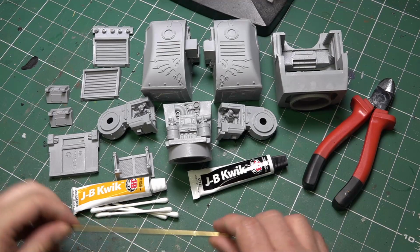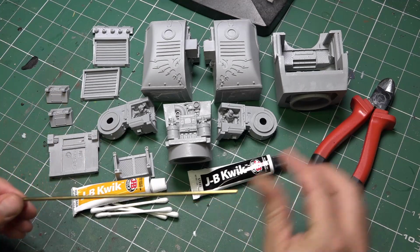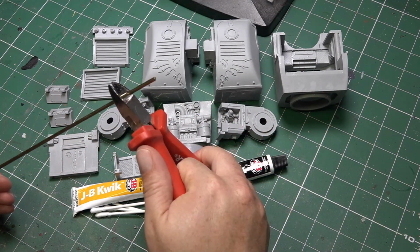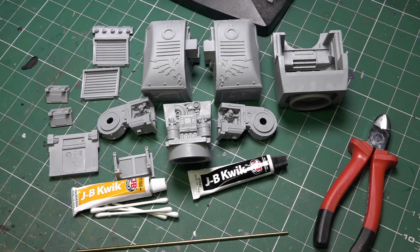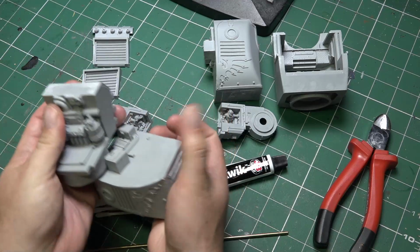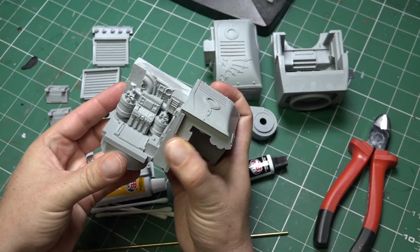I'm also going to be using a bit of brass rod just for that added strength, and I'm going to be cutting that with these little clippers here. It's 3mm brass rod, and the only reason I'm doing that is because some of these sections are very load bearing, they're pretty heavy and quite chunky, so I'm just going to reinforce with a bit of brass rod.